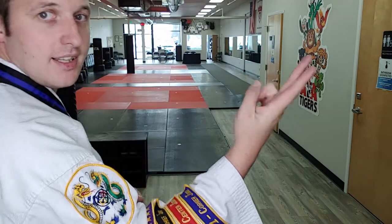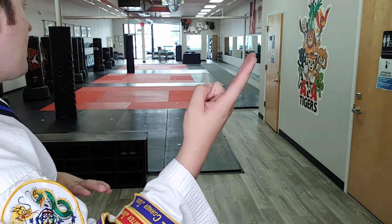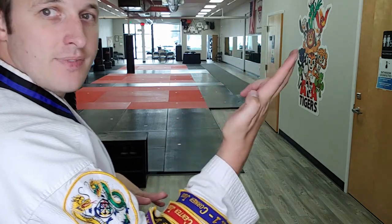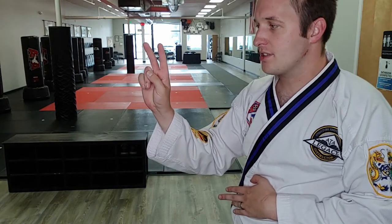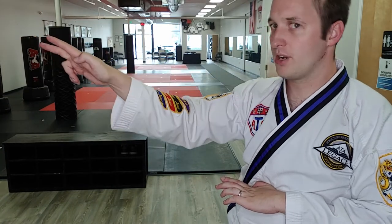Some people teach it like this where you're holding that one. I am 87% sure it's supposed to be like this. You'll feel the difference in hand position just like you would on a knife hand strike — this feels stronger than this. Making your hand position like this will not feel as strong as making your hand position like this. And then from here: one, two, and bring it back.